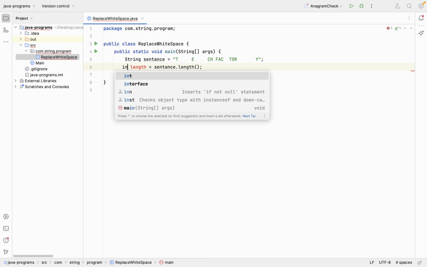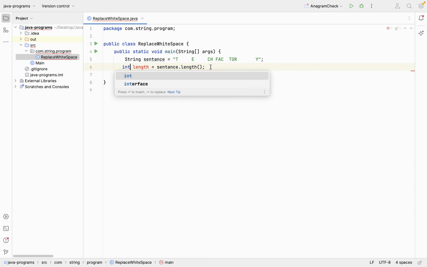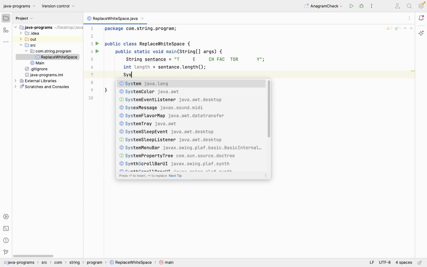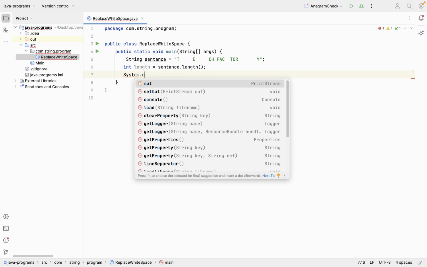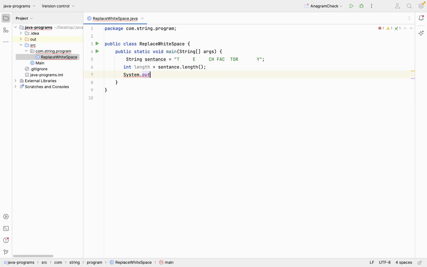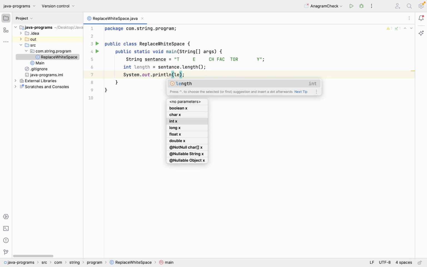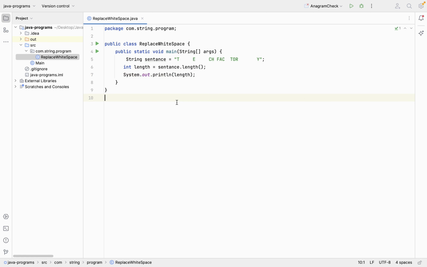The length has return type int. Then we print the length with System.out.println, passing our length. Initially we will run this program and see what our output is.